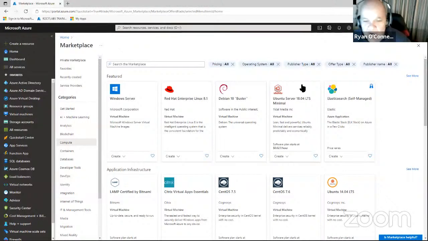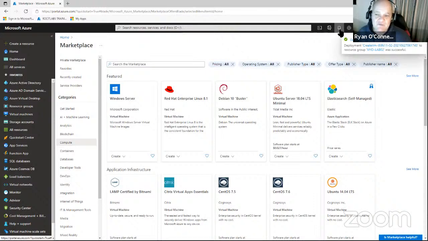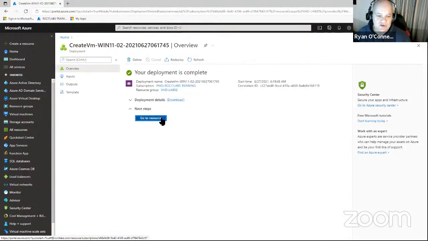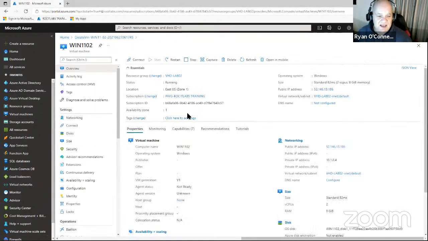The reason you deploy an image, like I said earlier on, is you want to test to see if all your applications run in Azure before you make that final decision to migrate everything over. So there's a lot of things that come into play. So having an understanding of how to test that is great. And as you can see, our virtual machine deployment has succeeded. And we can come into our virtual machine. We can go to our resource, and you can see we are ready to go.